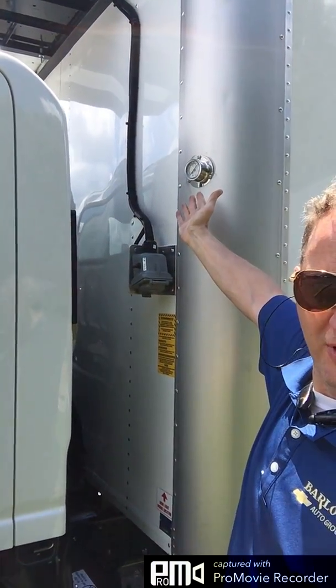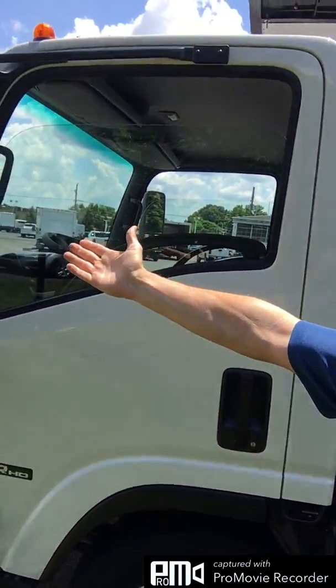That only works for the charging, so you're not worried about somebody hitting the switch during the day — some kid coming up and hitting it. It's not going to make the box any colder or warmer because of the way the cold plates work. Also right here on the side, something Hercules has done — they put the thermometer right here. I can see it when I look out the side mirror. I think that's a good thing; it keeps attention on checking the temperature. Over time, hopefully it trains your drivers to be checking it more often, just to make sure the temperature stays where you want it.